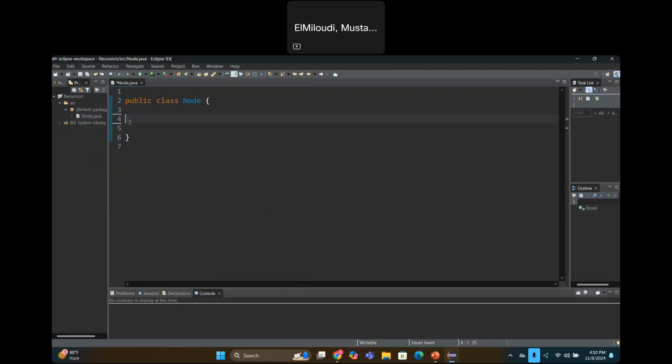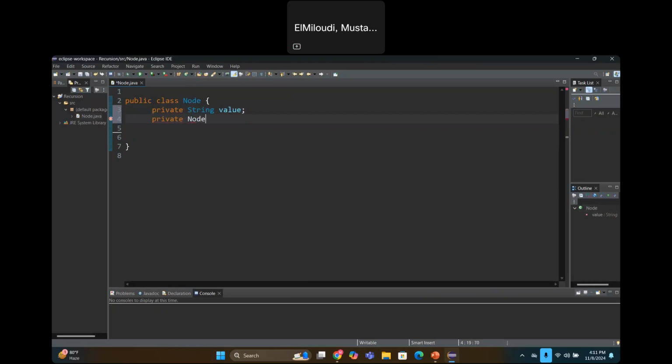The class Node has only two variables. We have a variable that's either a string or integer. Let's choose string as an example. So we have the value, which is the data, and then also we have a reference to the next element, like the memory address of the next element.